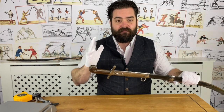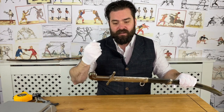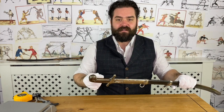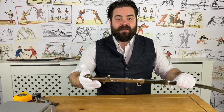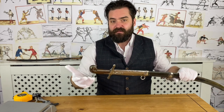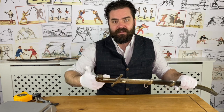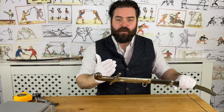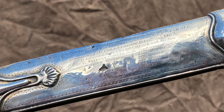And I very rarely see a sword with this significant a provenance, a history that is so well documented and that we can also prove, and is specifically of interest to me, being as my core interest in swords from a historical perspective of collecting, of antique, of research, is Napoleonic period. And this one just has Napoleonic history in spades.